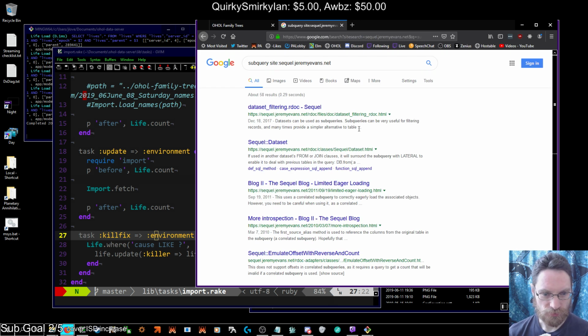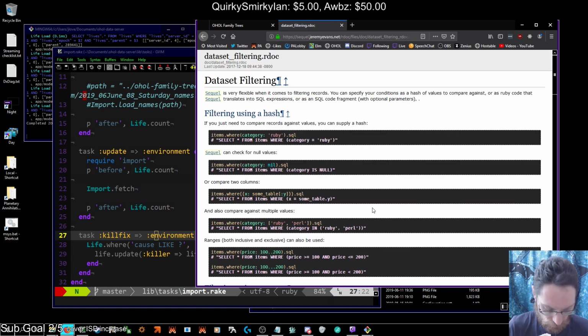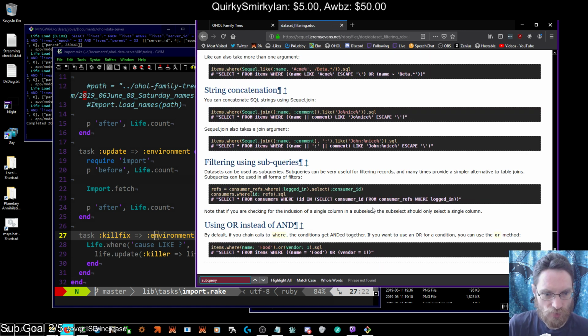Dataset filtering. Using subqueries. Datasets can be used as subqueries. Filtering records. Can we use that for an, well, a subquery is kind of a query. Refs where ID refs. So maybe?